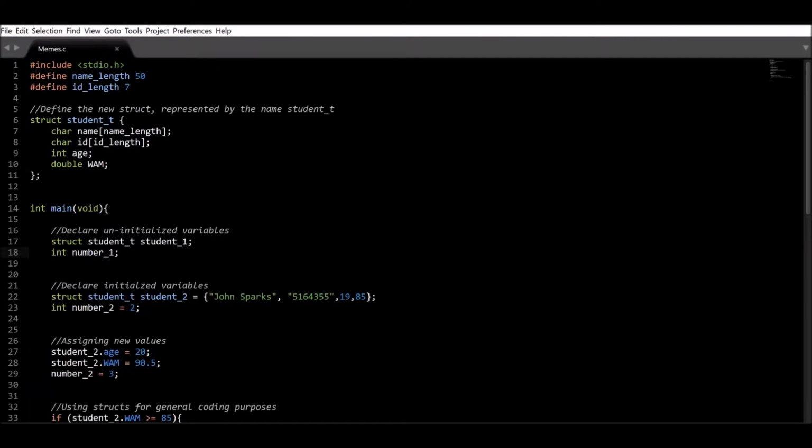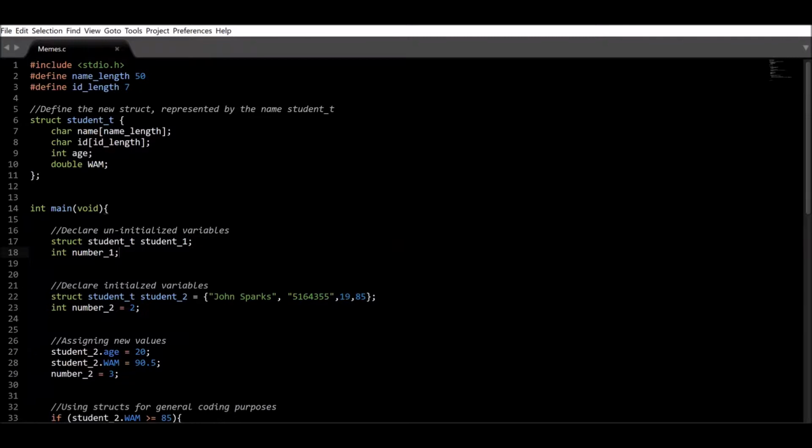Today I will be teaching you about a new data type known as a struct. So far you would have learned about data types such as int, char, float, double, but now there is a new one known as a struct. Essentially, a struct can be thought of as a frame which holds multiple variable types. It basically allows a list of variables to be placed under this frame, allowing the different variables to be accessed when required. In many ways, a struct is similar to a record in a database.